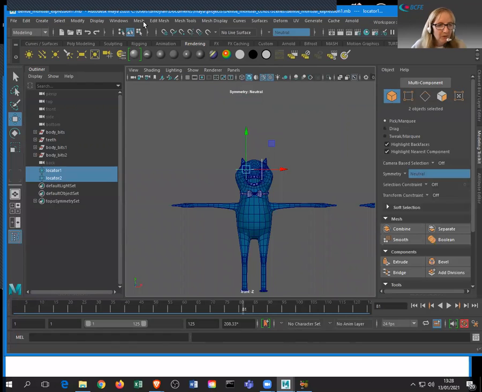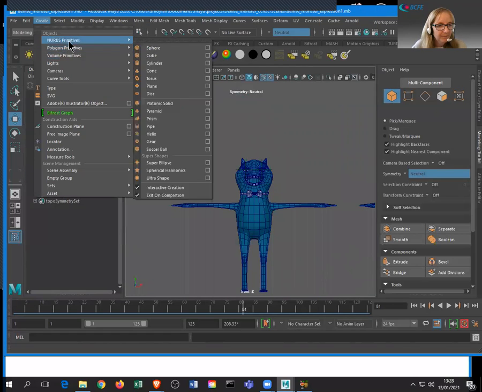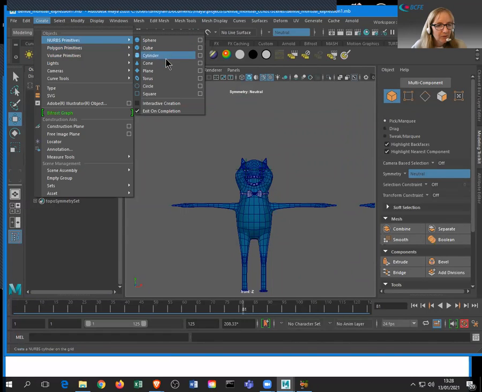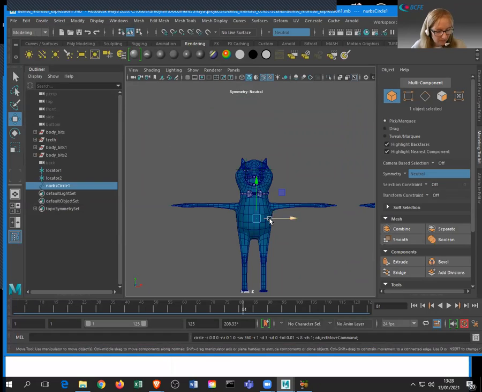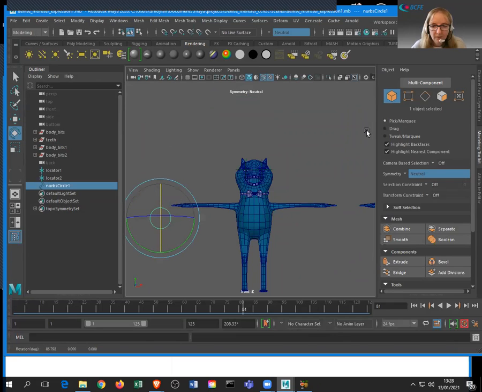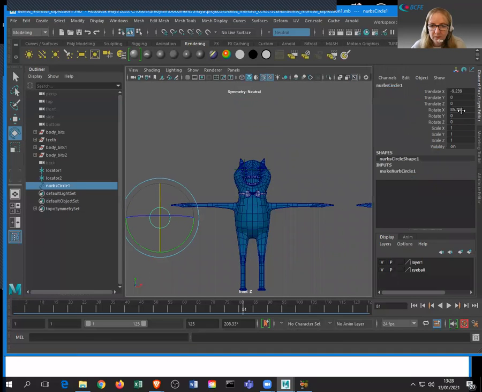And what I would normally do is create a little goggle kind of control, if I do a NURBS circle. Rotate it around.